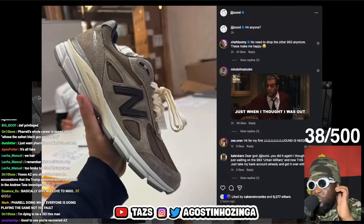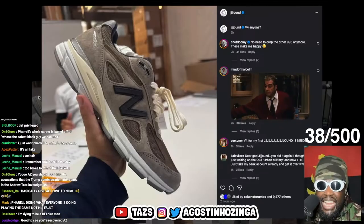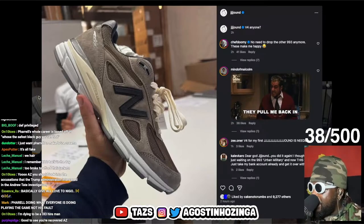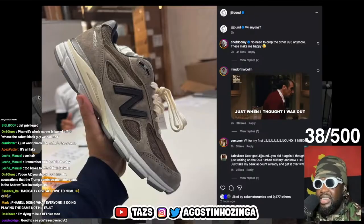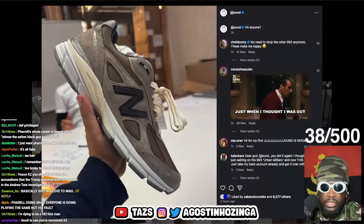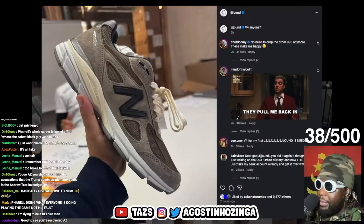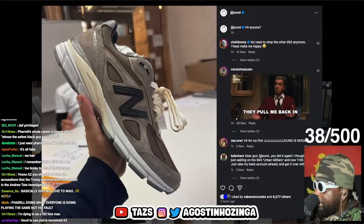It's actually one of their, weirdly enough, this color palette, although when I think of JJJJound, I think of all black and navy for some reason. I still think this is very near to what they do, this kind of brown creamy color, which you'd maybe attribute more to Travis Scott, whose stuff is a little bit darker than this, but still I like how they have various color palettes. It's not just the black and navy. They also have this type of stuff that people can spot from a mile away. So big up them on those. No idea when they're coming out. They just put the picture out there, everyone's going crazy.